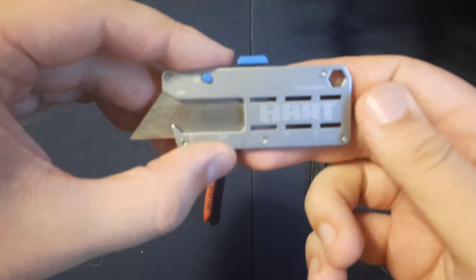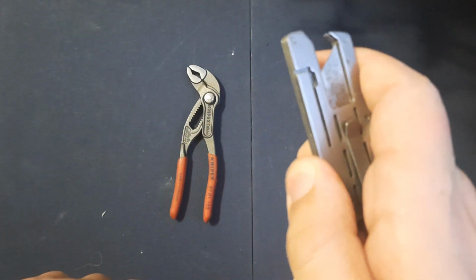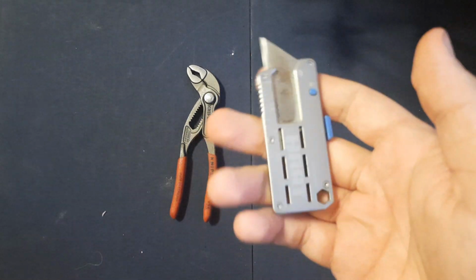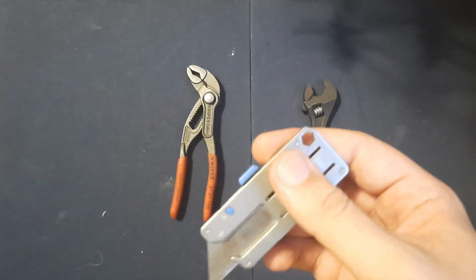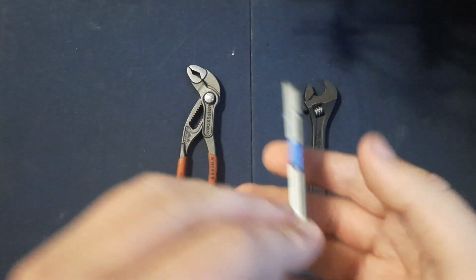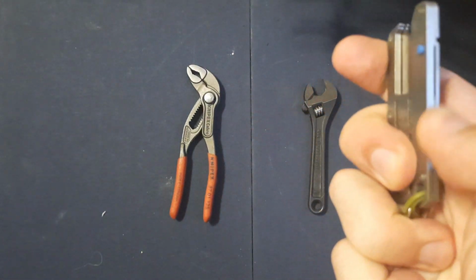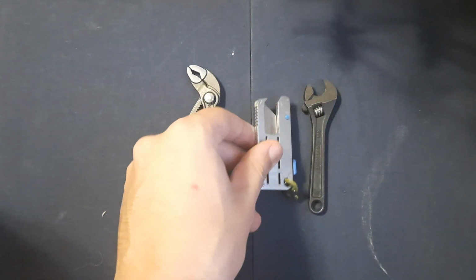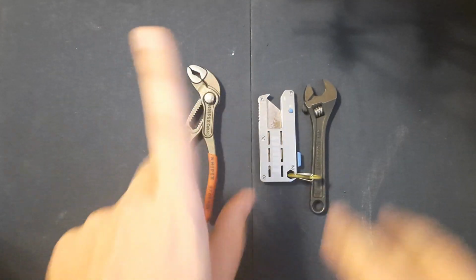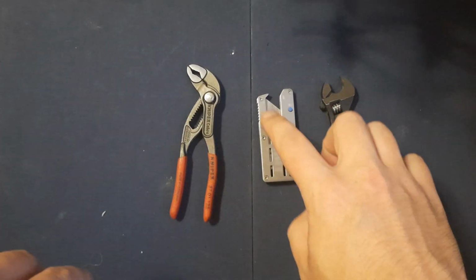These are Heart brand pocketable razor blade holders, and if you're doing a lot of box cutting and stuff, I would suggest that you get yourself one of these. These are very, very handy. And again, you can put those on a keychain, close that up, slap that on your keys. You got that on your keys out there ready. It's like $13 that I got. They come in twos, a silver and a black. You get 2 of these for like $13 or something. These are amazing. You gotta have one of these.